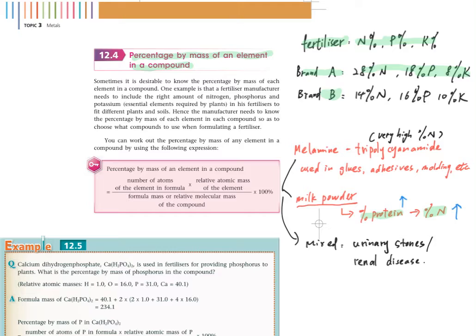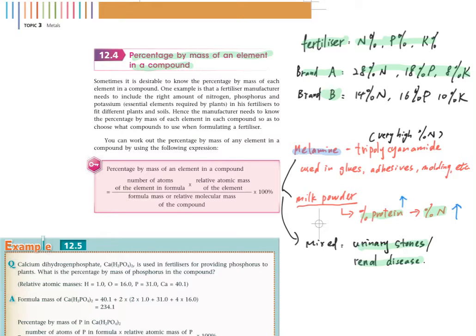So those unscrupulous businessmen mixed the melamine into the milk powder, which made the apparent percentage by mass of protein really high, so many people bought what we call toxic milk powder. After that, newborn babies drank a lot of the milk powder. Then many mothers found that their newborn babies had some disease. When they went to see the doctor, the babies had urinary stones, and many also had renal diseases. It's due to the toxicity of the melamine, right? So this is the story of melamine. You can go to Google and type melamine and milk powder, and you'll find the story.